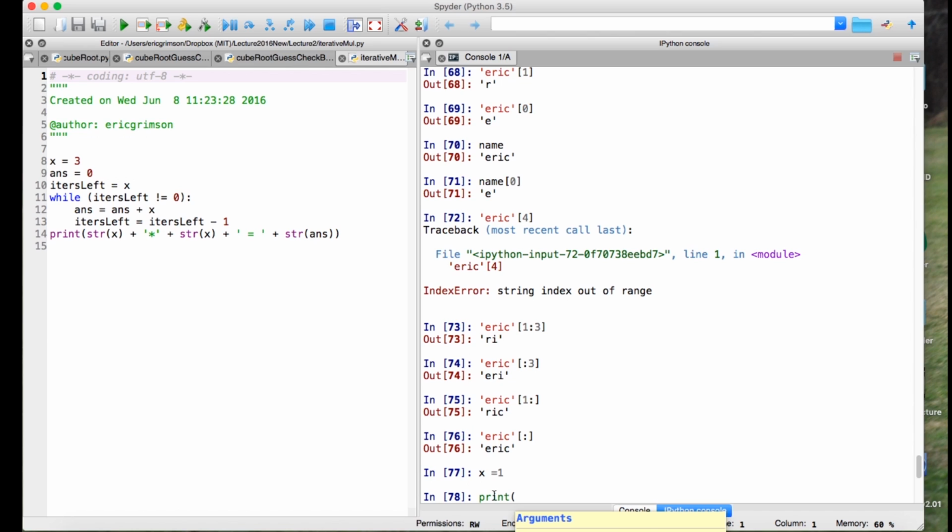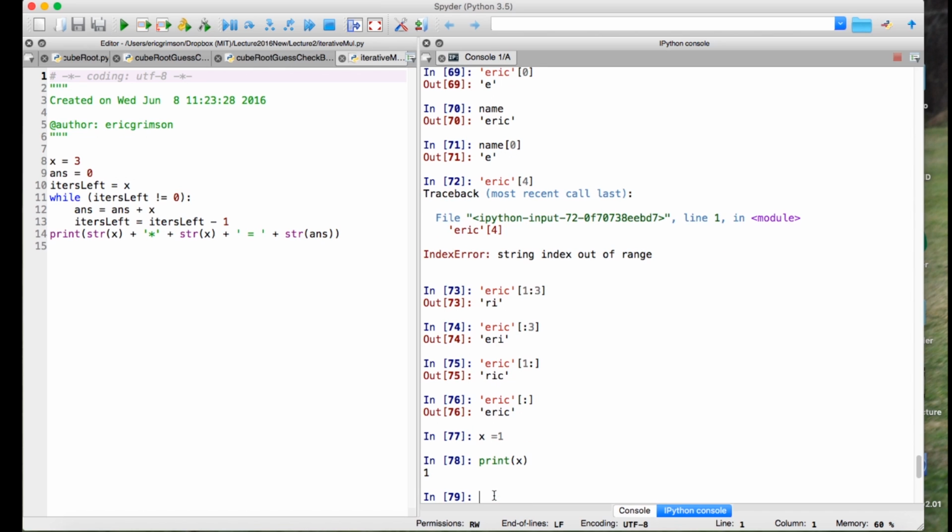So the keyword print followed by an open paren, followed by, in this case, a name x, followed by a closed paren, simply prints out that value on the screen. Kind of trivial in this case. But I want to show you some examples of how I could control the print a little bit differently. So I'm going to define x string to be the string x. And notice what I'm doing here. x is an int. str is going to actually cast it into, or convert it into, a string.